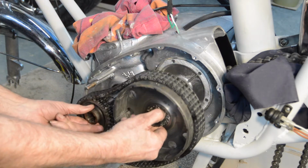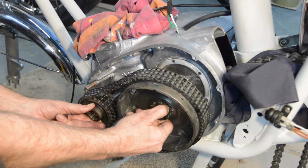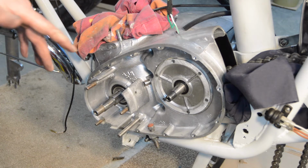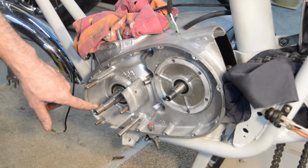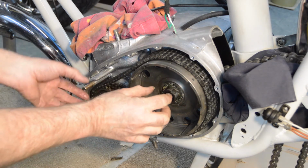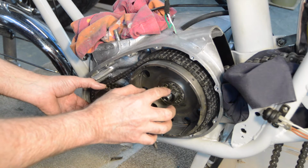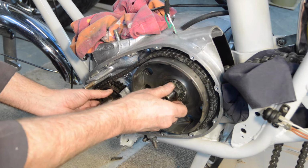Nope. Try this one. Nope, miles away. Right. I'm going to have to go in front of you, so I'll turn you off and I'll bring you back. You can see what I'm trying to do. I'm trying to line up that at the same time as sliding that on. Right. So as you can see, I've now got them on each, and I think I've got the woodruff key lined up with the slot, that should just all push on together, which it does. Lovely.